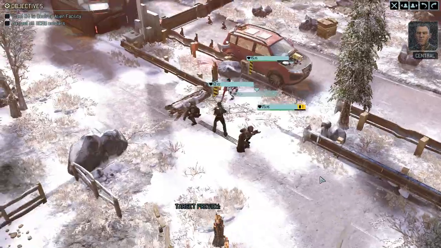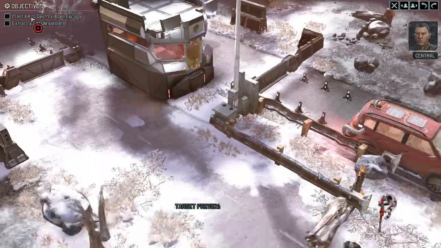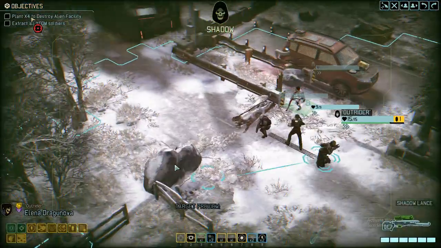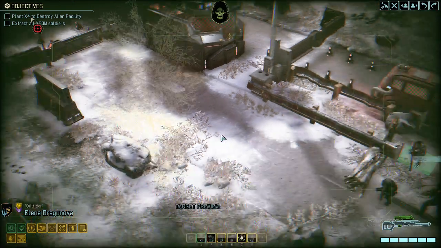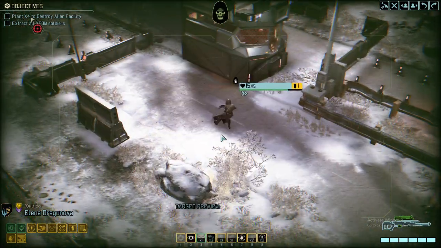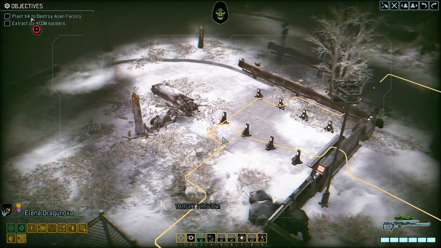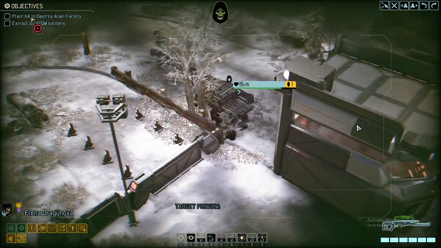Oh my gosh. We're blessed with four. Move to designated position and place the X4 charges. I am trusting you. Holy moly. Okay, so we're moving in.